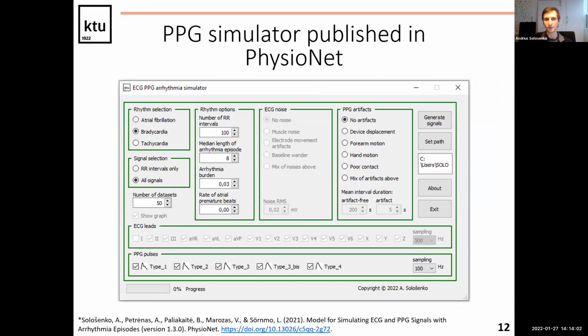Right, as Peter mentioned, we recently published our simulator in the Physinet database. It is in both as a GUI, and we have source files also attached to that database. The GUI was created for maybe an easier use of that simulator. You have many options. Still, we haven't had any feedback yet, so if somebody tries using that, it would be nice to hear any feedback. Maybe we'll get some bugs or something, right?